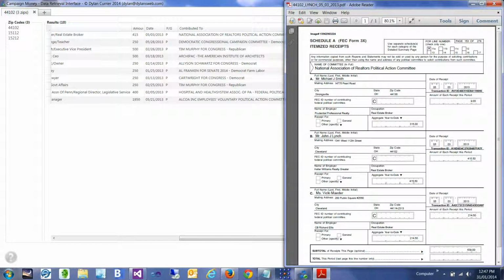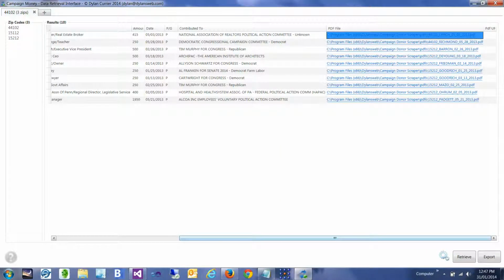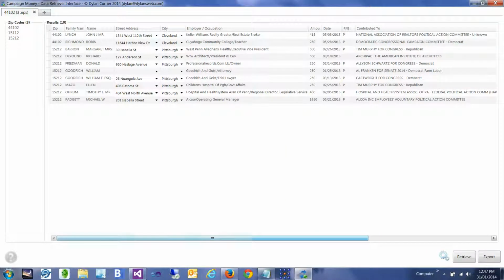But since there are 3, and since it's very difficult to reliably extract text data from a PDF dynamically, I've made it so that all 3 are pulled out. A very educated guess is made as to which is the correct one, and in the event that it isn't the correct one, the one that you visually verify is the correct one can be selected, and that's the one that will appear in the export.